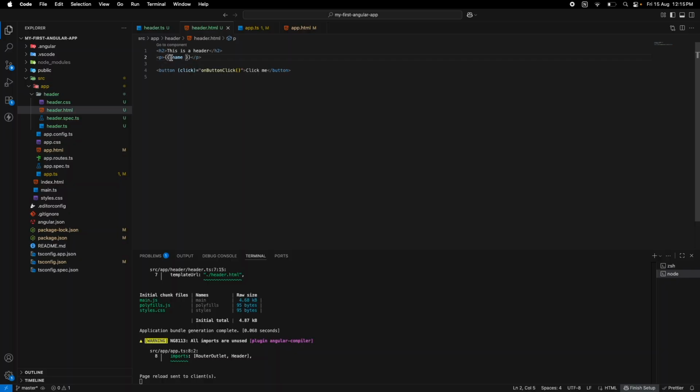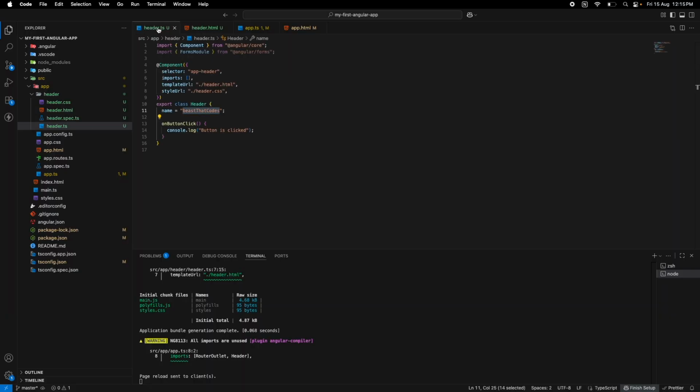So in interpolation, we have to do this syntax where we have two curly braces, and we have the variable enclosed inside this, and this part of enclosing the variable within this syntax in double curly braces is called interpolation, and it is a one-way data binding. So what is one-way data binding?